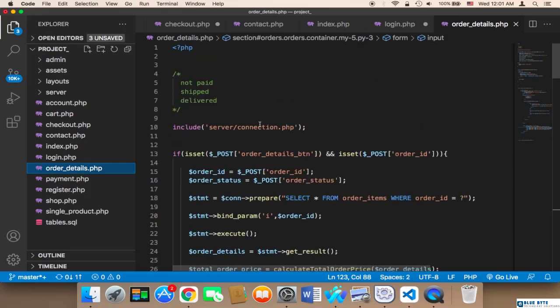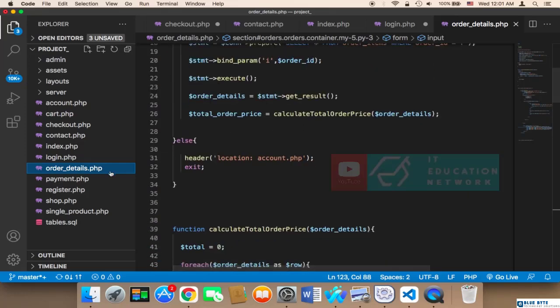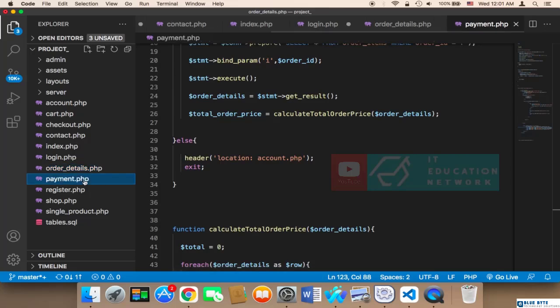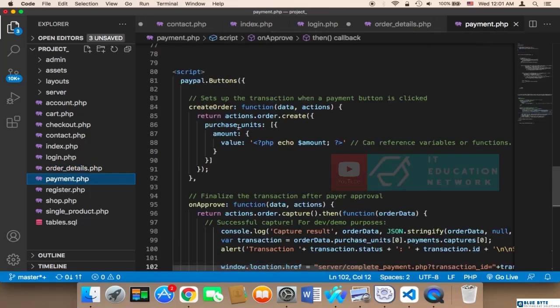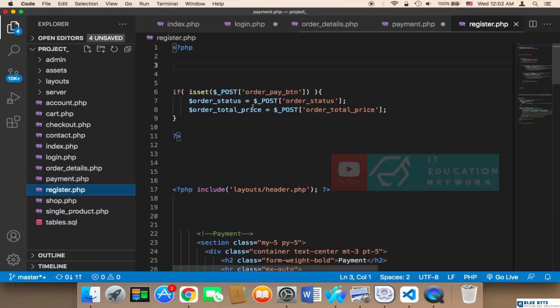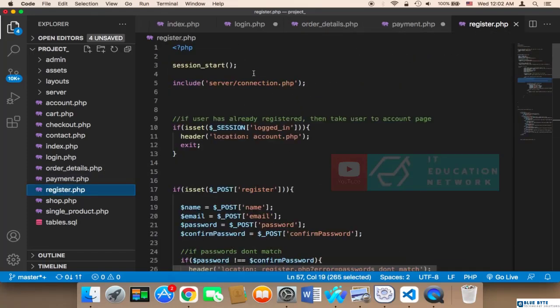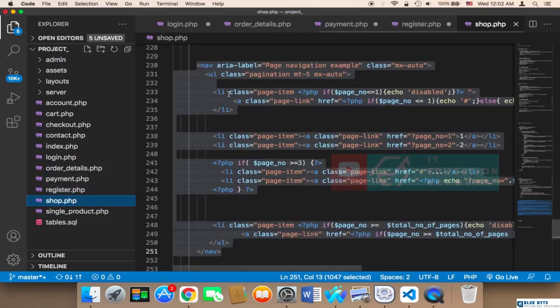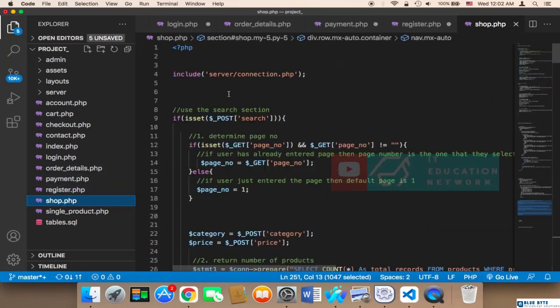We don't have the session start here. And here, in payment, we have it at the top, so we need to remove it from here. And from the registration, we also need to remove it from the top. And here as well, we need to remove it from the top. And finally from this page.